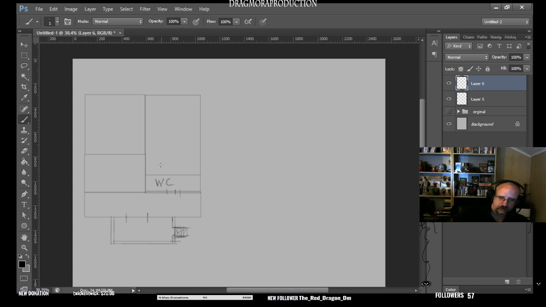Here we have the water closet. Maybe a little smaller, maybe a little bigger. I don't know, it's up to you, what you guys think mostly. And here we have the kitchen. Maybe the door will be more over here, because if we take the refrigerator, the fridge and the freezer over here, we can have the dishwasher, everything in this area.